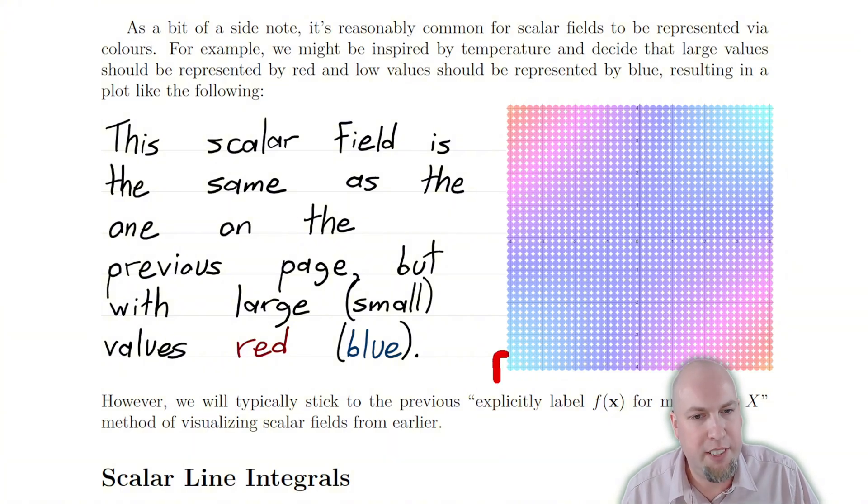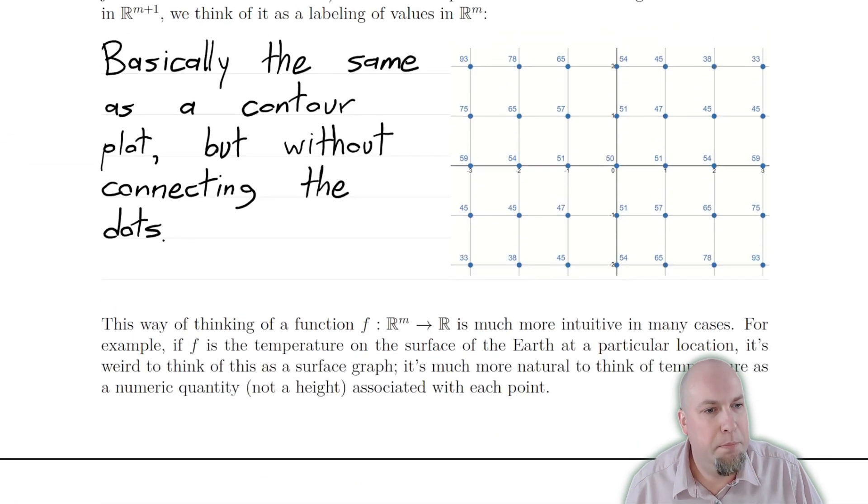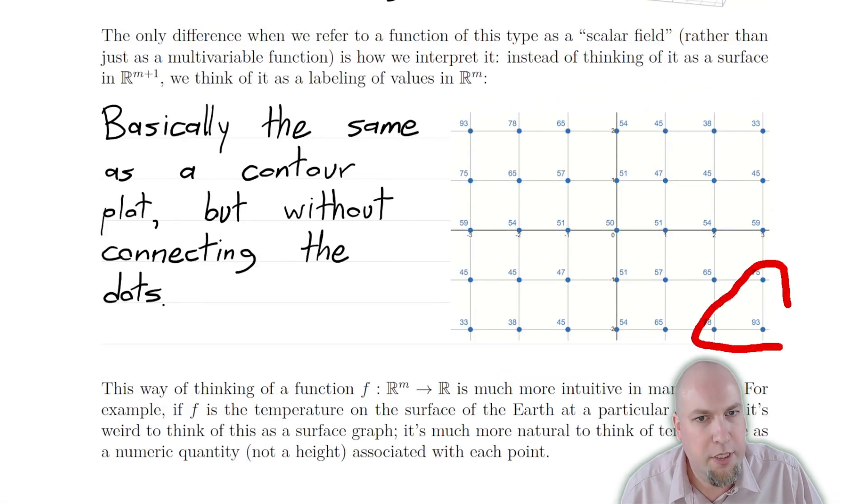So for example, down here at the bottom left, I put blue, and at the top right, I put blue. At the top left, I put red, and at the bottom right, I put red. What that corresponds to with the color scheme I've chosen here is that the values at the bottom right are large, and the top left are large, whereas the bottom left—these were the blue ones—and the top right, those were the blue ones. Those numbers are much smaller. The function values are smaller there.